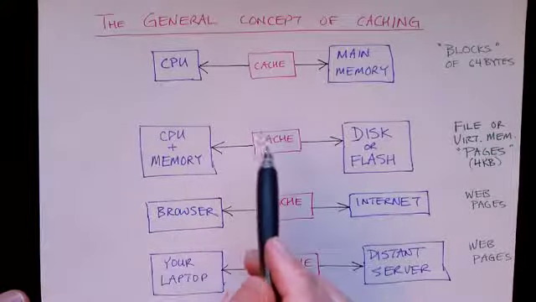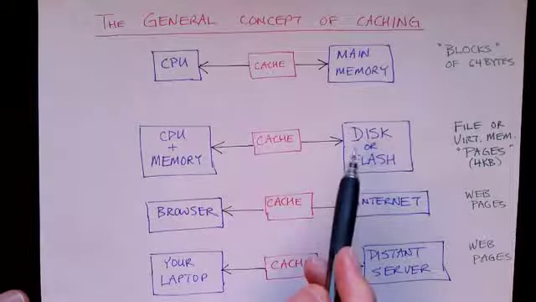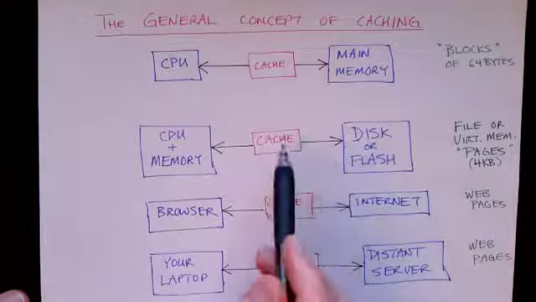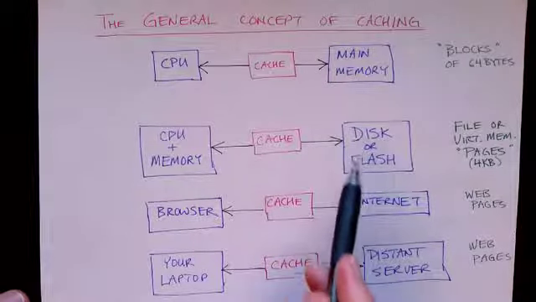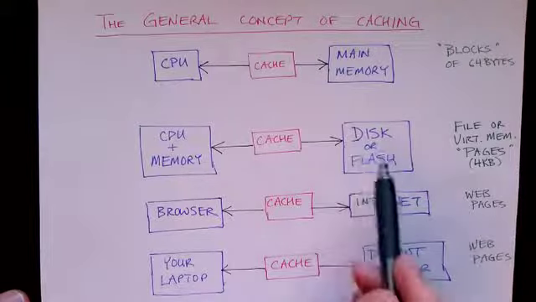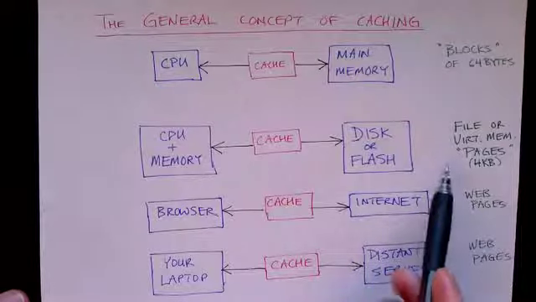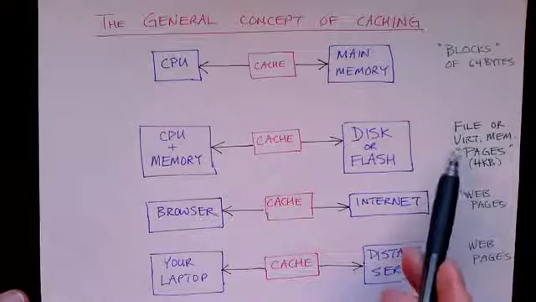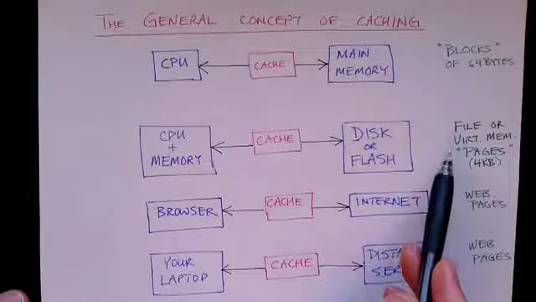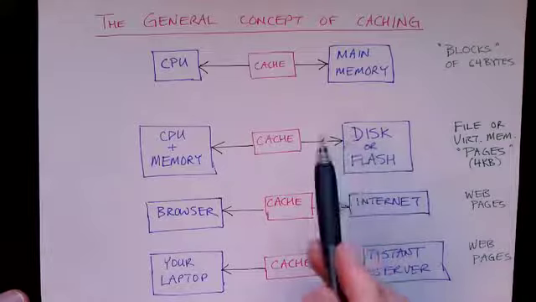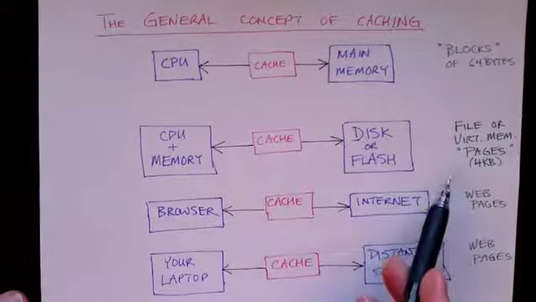When we're caching pieces of the disk or the flash drive, then we're doing exactly the same thing, although the block size is much larger. In the case of caching disk or flash data, we typically call the items that we cache pages, but we also call them blocks from time to time. And they are pieces of files or pieces of virtual memory address spaces. And the size of a page that's cached here is usually quite a bit larger, and it's typically 4 kilobytes.